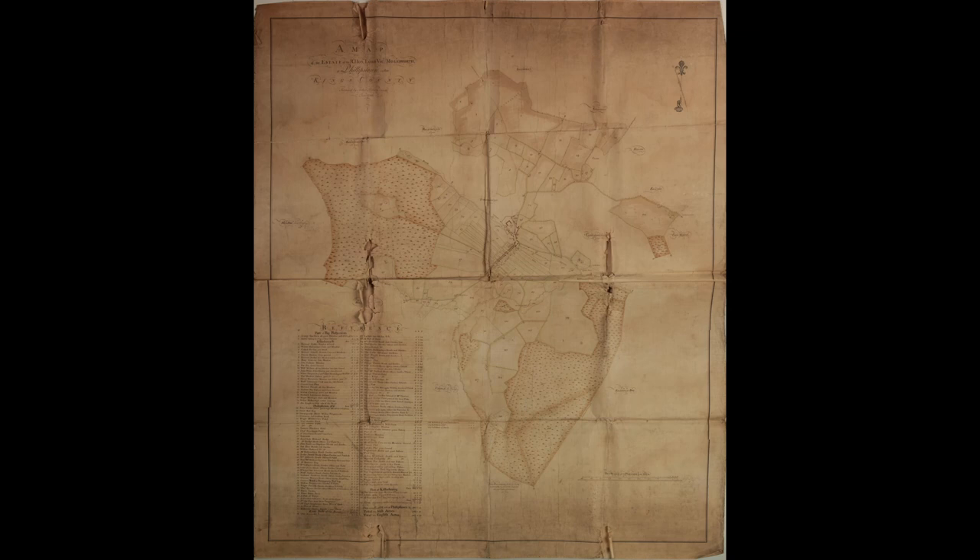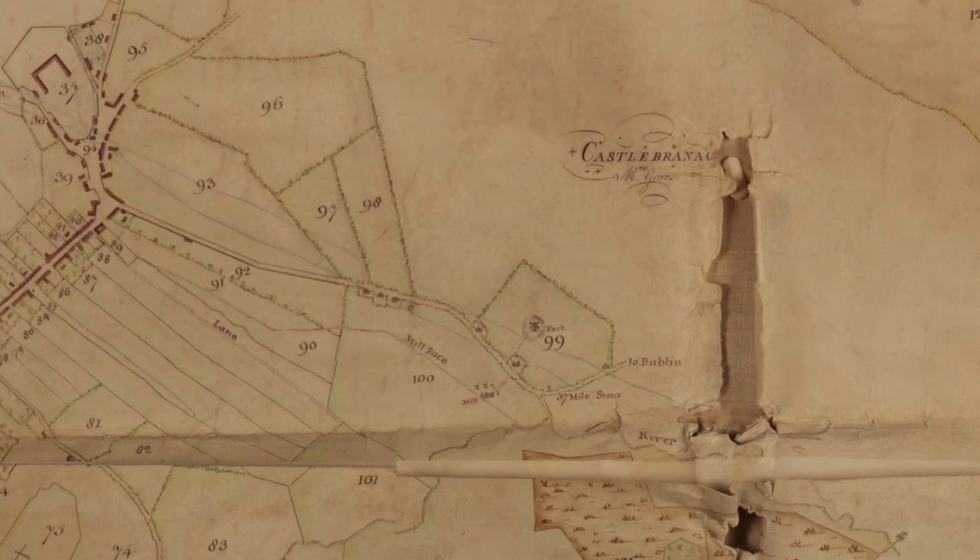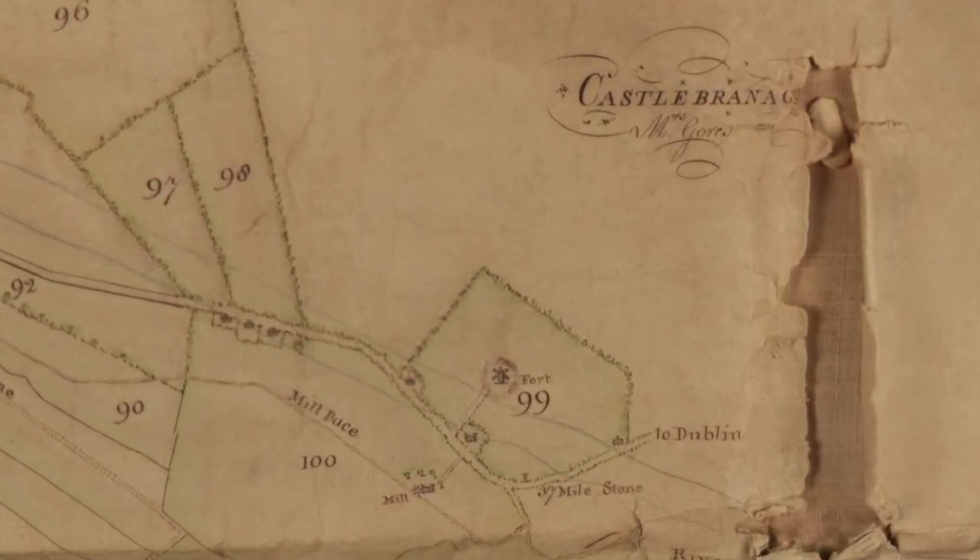First of all I'm going to ask Malachy to focus on his own area of Castle Barna, described here as the land of Mr. Gore — plot 99 on the map on the eastern side. I've never before heard it referred to as Castle Branna, which could be a typo on the map. The name Castle Barna — my father always said it possibly referred to a gap, being a gap of land leading in through the bog into Phillipstown or Dangan as we would always call it.